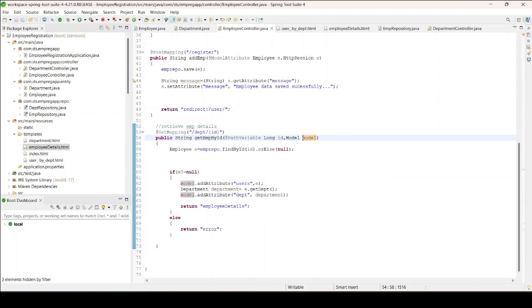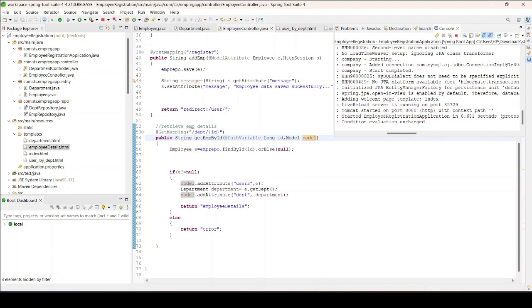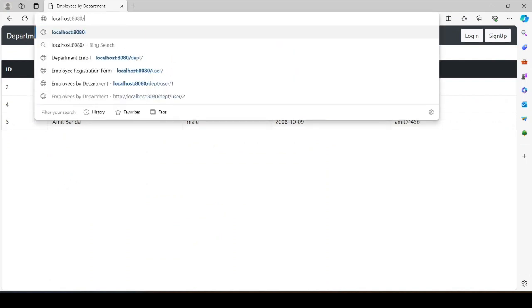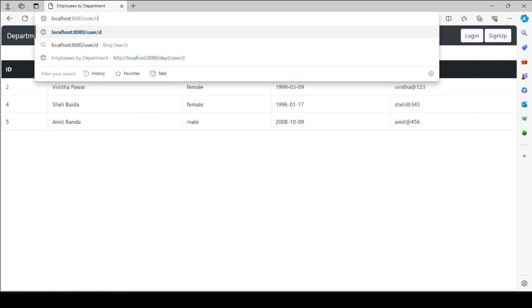So let's save it and run it to check whether the particular method is working fine or not. Again we will go to our localhost 8080 port. Here we will give the URL, suppose user slash department, and suppose we have to find details of the user whose ID is 4. Let's hit it.